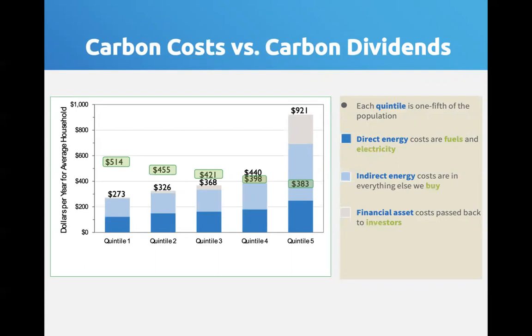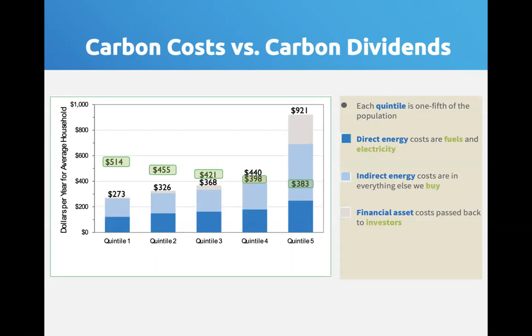That means that the cost of this transition is not going to fall on the shoulders of those who can least afford it. It's those big energy users at the top who on average end up behind. And even then, it's not just because they're wealthy, it's as a consequence of too many greenhouse gases. Anybody who pollutes very little will see only a small rise in costs. The cost increase is a direct consequence of purchasing choices. It's really the most fair system out there.